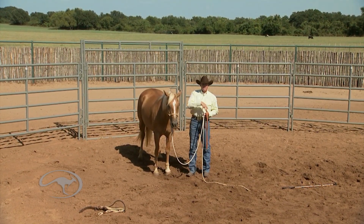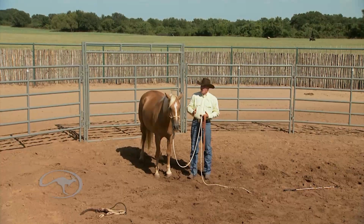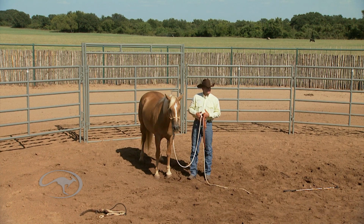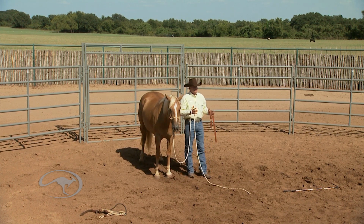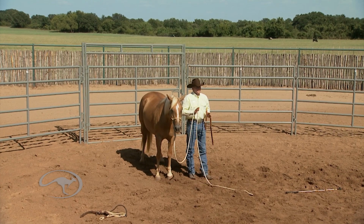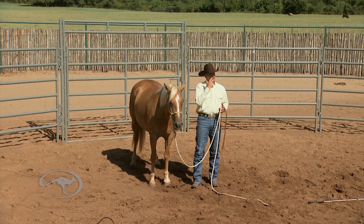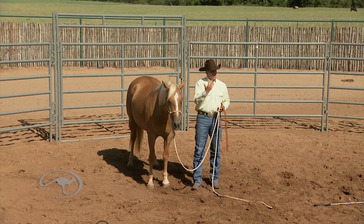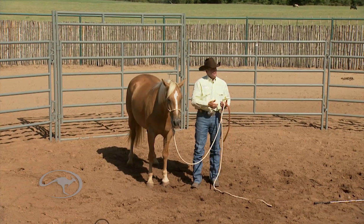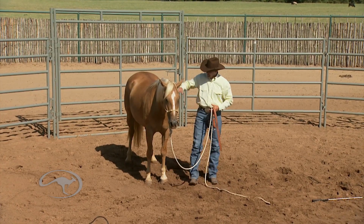The better groundwork you've done in preparation leading up to this point, the less struggle a horse would have. I'm sure that the first day we got Cider, if we would have brought her into this round pen and put this on her, she would have reared up and struck out and fought a lot more. Now, it'll still work if you don't do your preparation, but the chances of the horse hurting themselves or you getting hurt is a lot higher. So again, I very much encourage you to do the beginning program first, do the groundwork, and then start with it.